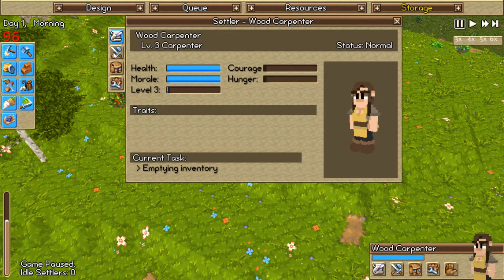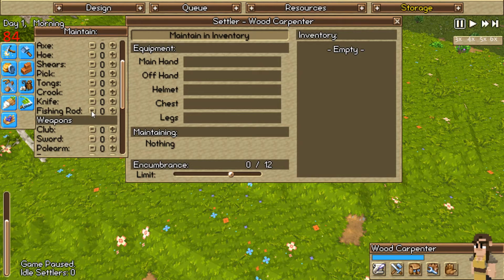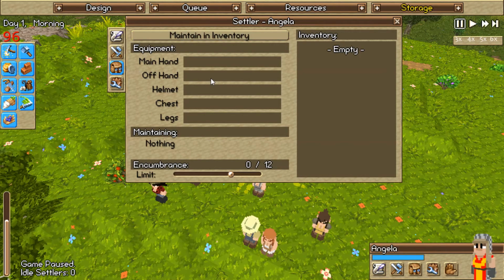Okay, that's you. And as such, we would like you to maintain a hacks. Yes, indeed. A club, of course. But also, and very importantly, an axe. Nice. Alrighty. Does a carpenter use a hammer? I'm not sure. We're gonna have you carry a hammer as well, just to cover my own not as bright.